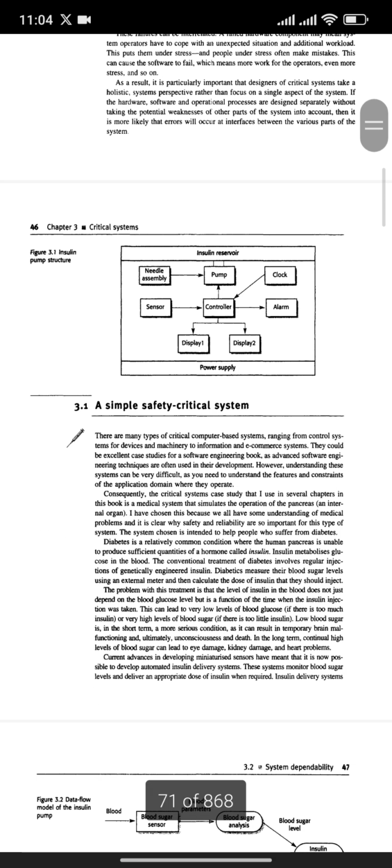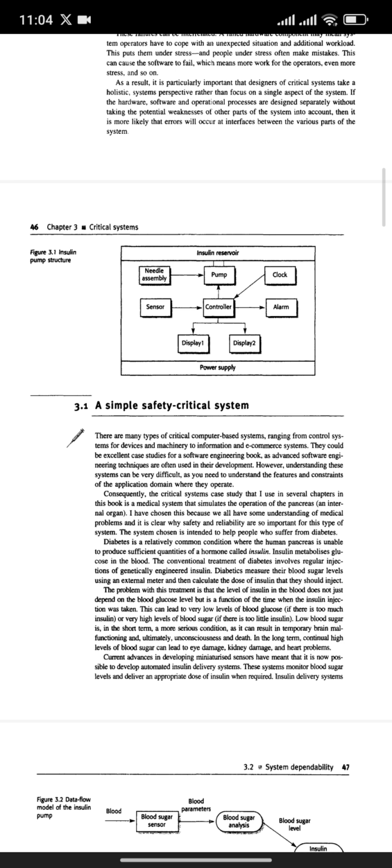The insulin pump structure is an example. In the first figure in the book, there is a power supply and an insulin reservoir, needle assembly, pump, controller, clock, alarm, sensor, display 1 and display 2, which are the subsystems of the whole insulin pump structure.